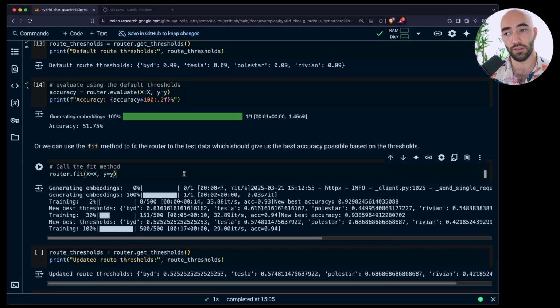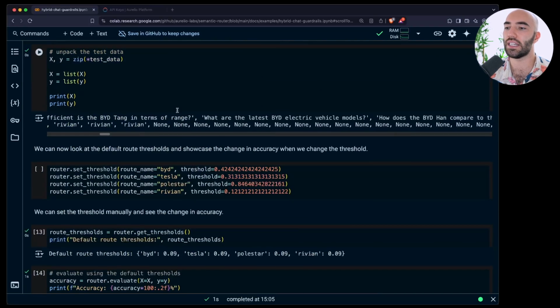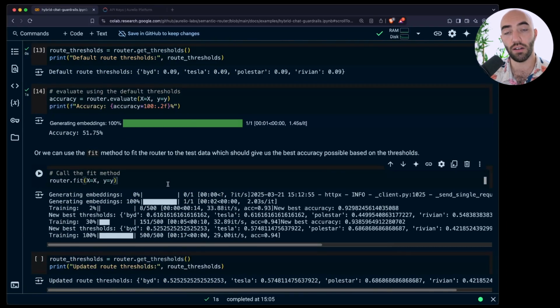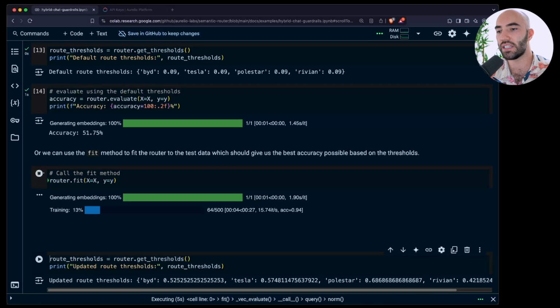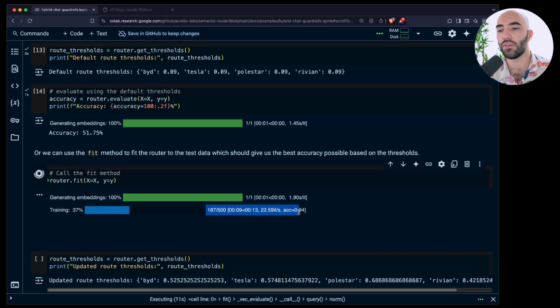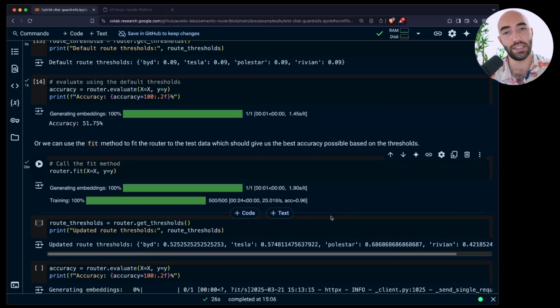So what we need to do is call the fit method. And what this will do is, based on our test data up here, it's going to find the optimal thresholds given your test data set. So we run that, and we can see already, this actually runs for probably far longer than it needs to, but you can see that the accuracy was a little lower at the start, it's increased, and now it's at 94%. Now let's leave this to continue. You see it's increased up to 95, 96% now. We could possibly even leave it for longer, but that is pretty good.